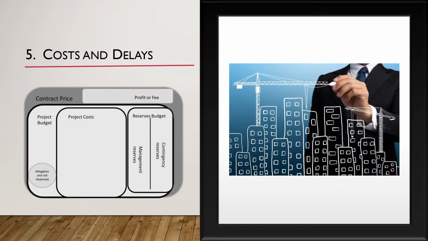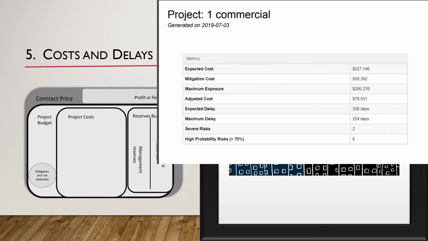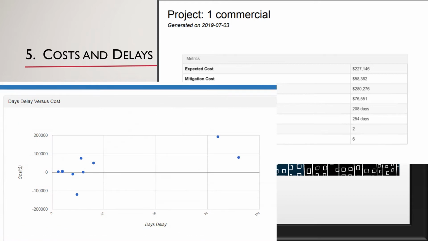Often for larger projects, P3s, institutional clients, we're required to demonstrate an understanding of project risk and potential delays and cost overruns even before the contract has been awarded. For these clients that request a risk analysis of their project, an in-depth one, print out some of the executive summaries that you now have available to you if you're using a tool such as RiskMP.